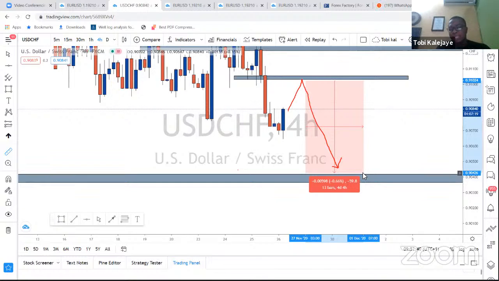Because you don't want to buy this right now. You don't want to buy this kind of trade. This H4 candle has about 1 hour thereabout to close. You need to be patient. There's no trade yet on USD CHF as it stands. So you need to be patient.